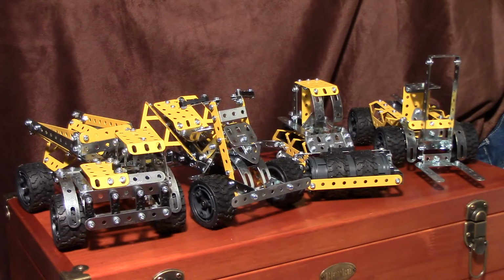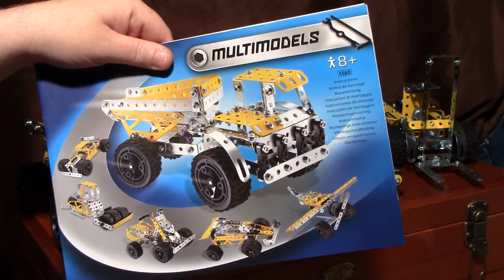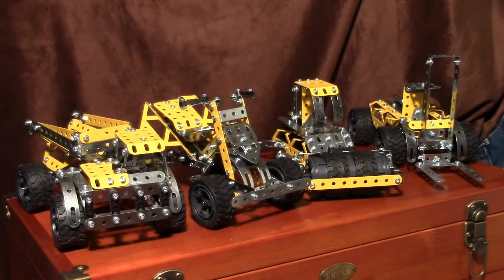I've got an instruction book here. It's a bit floppy. It's decent quality, mine. Well, there we go. As you can see, there's a car, a couple of cars. There's a plane. That's 6 of the models. What else have we got?